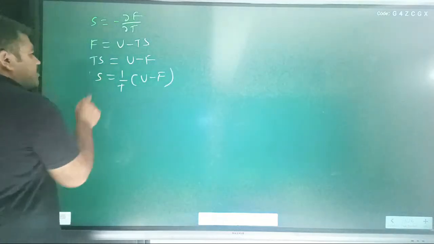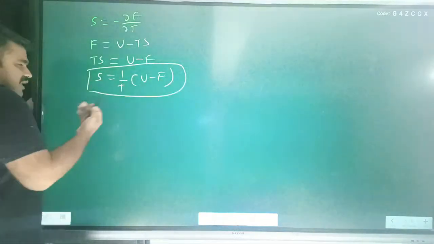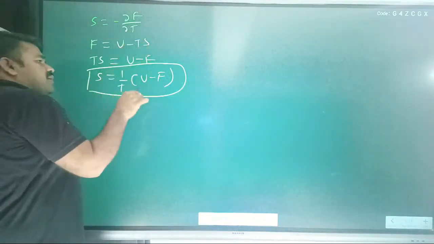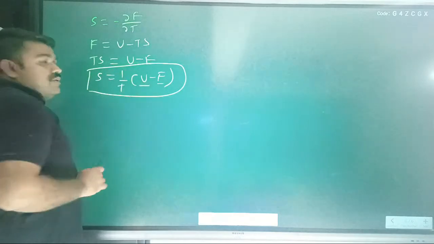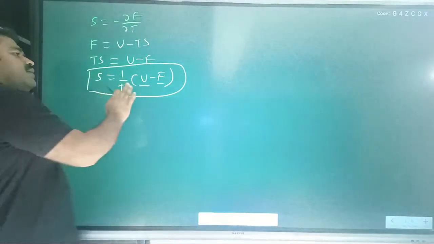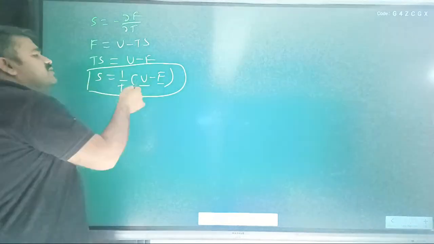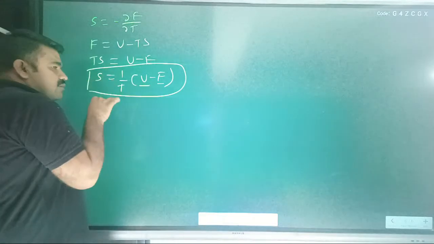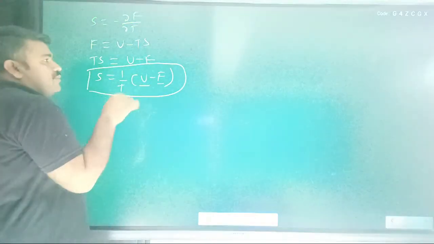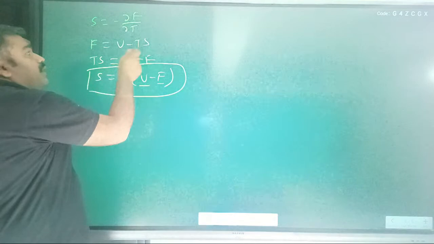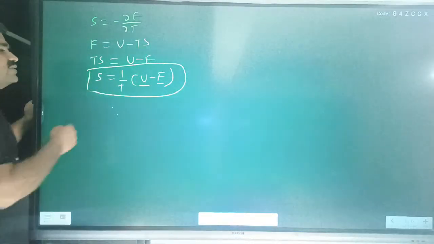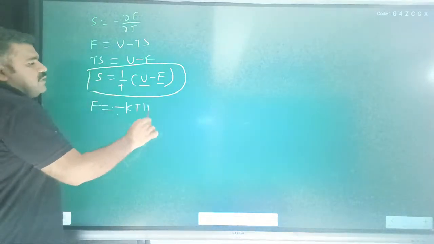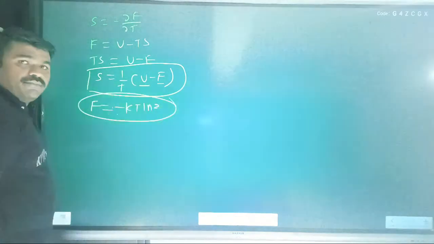Means this is the entropy formula. But generally in statistical mechanics we can use this formula. Don't take the derivative of this one, because already we can find out F and U. We find out U and we find out F, so just substitute these values and we can get the entropy. Clear? Means we can find out the pressure, the entropy, and the chemical potential when the Helmholtz free energy F is given. Generally, how to find out the Helmholtz free energy? F is equal to minus kT ln Z. We can use this formula to find out the Helmholtz free energy.